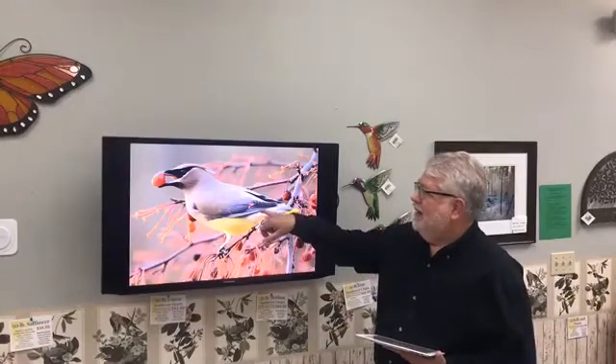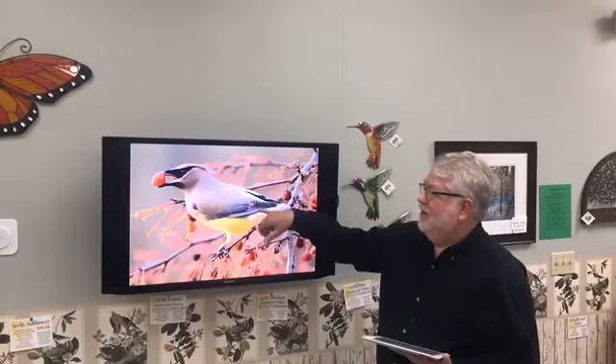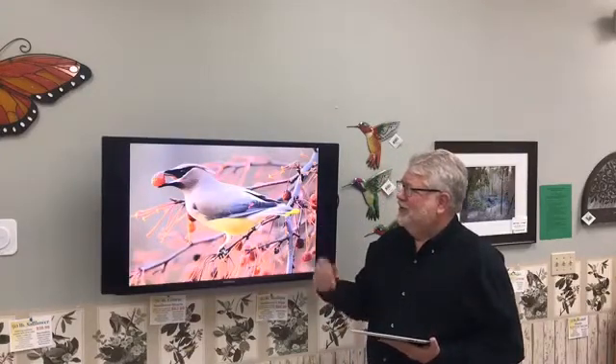This fantastic picture is very descriptive of that chartreuse yellow belly and the waxy tips on the wings — that's where the name 'Waxwing' comes from. And then there's that beautiful black mask. I remember years ago we had one mounted for the Nature Center at Liberty Martha Lafitte after it flew into a window. When we got it back from the taxidermist, Melanie said, 'Wow, they did a really good job with that black paint' — and of course that's mother nature's paint. That's the true stunning beauty of that bird.